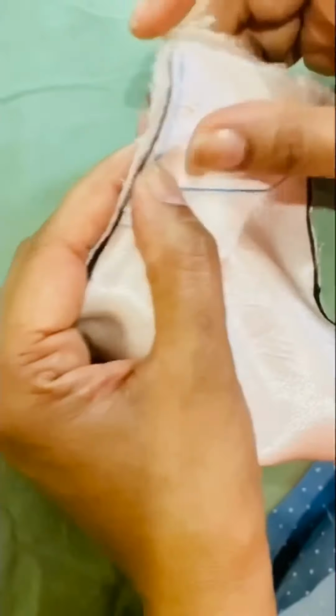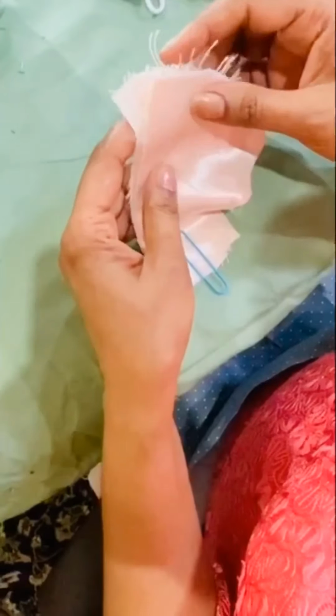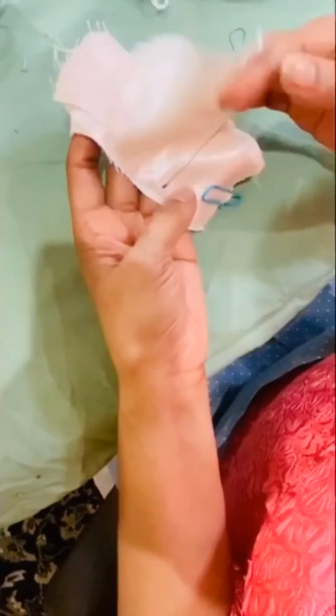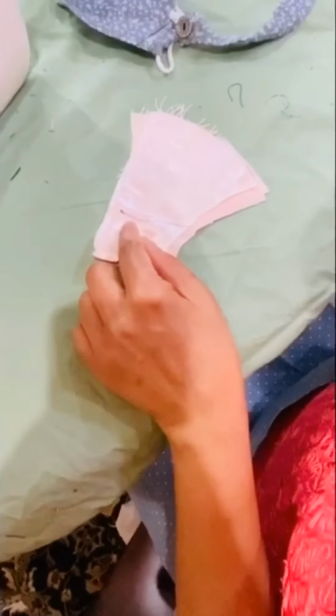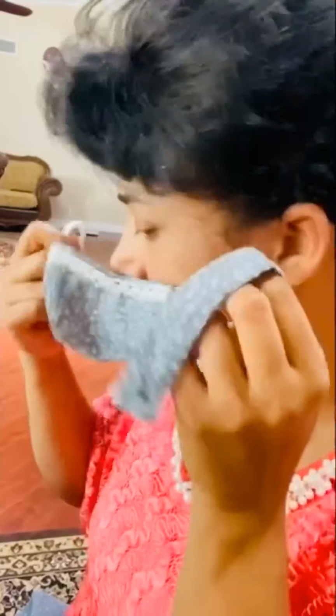Now I'll show you the difference between the two masks. This is the one we cut with the pleated model, and I've already made a mask with this model, and I'll show you wearing that, what's the difference and why I like the other one. Look at that, it's almost covering my face, and I don't like the edges and not the curve, the pattern, I don't like it. But the other one, I like the pattern better, and also it won't fog your eyeglasses, more secure too.